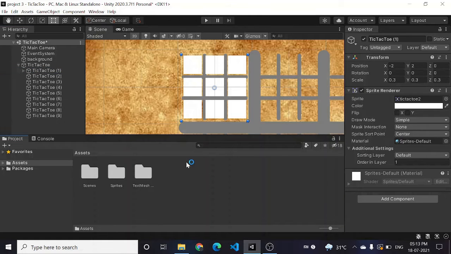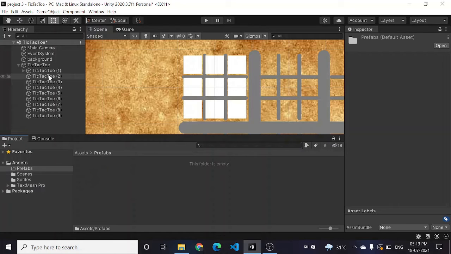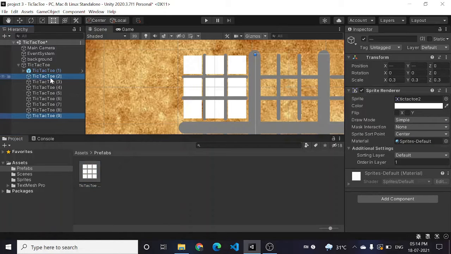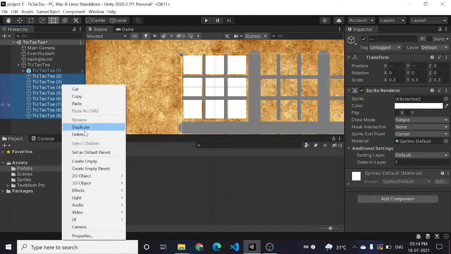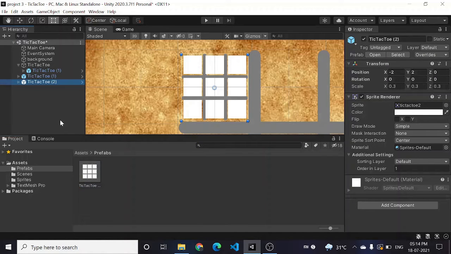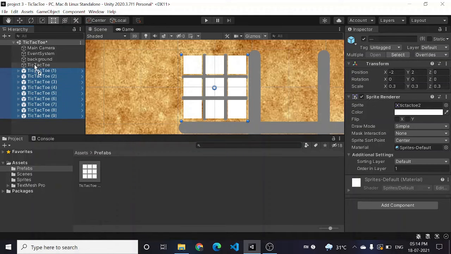So I'm going to prefab this one. Let's create a folder for prefabs. Now we can delete the other 8. Position them as well.